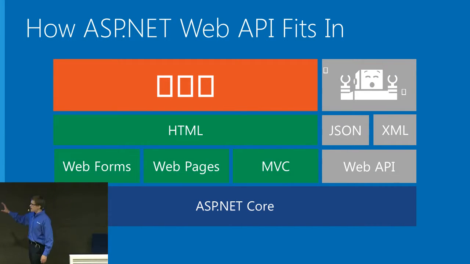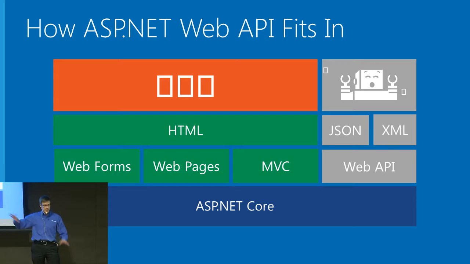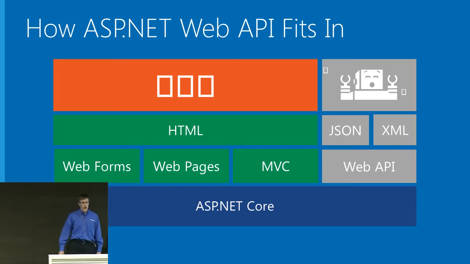Well, the basic thing is that web API is part of this big ASP.NET family of different sub-technologies. So Web API also is running on top of the ASP.NET Core, meaning that all the basic functionalities you have in normal, so to speak, interactive web applications can also be used from Web API applications. However, ASP.NET MVC, web forms, and so on, they are more or less designed for interactive use.